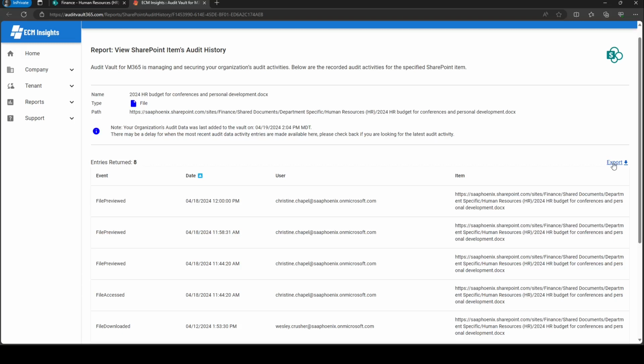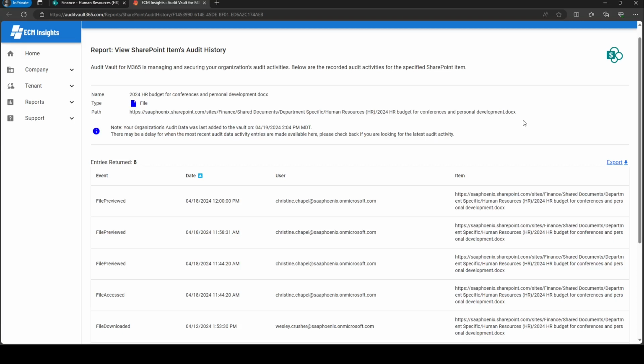That dovetails nicely into the second problem that I'd like to talk about. Oftentimes we hear our customers ask, hey, I can't access this audit history from SharePoint. The only way I can do it is from the Compliance Center or Purview. You need to have the appropriate role access or permissions to access that, and it needs to be accessed outside of SharePoint Online.